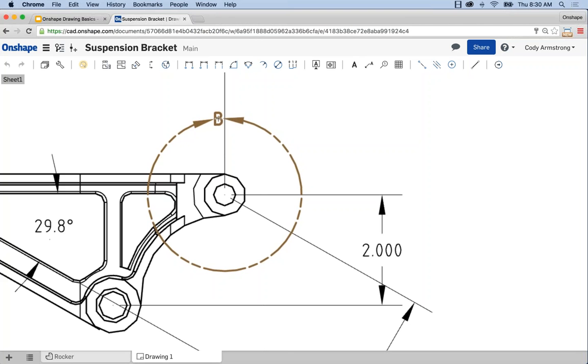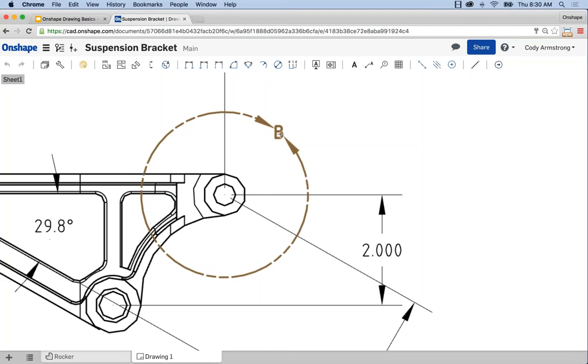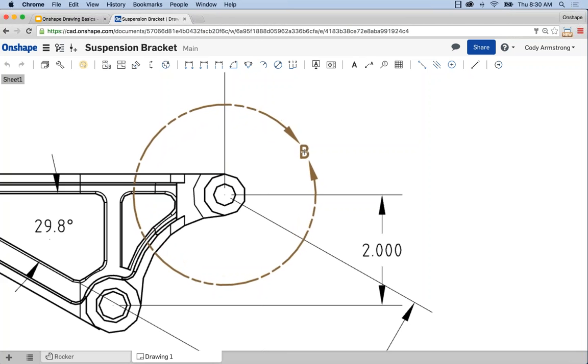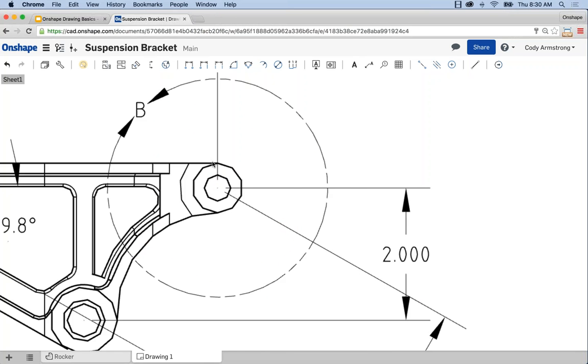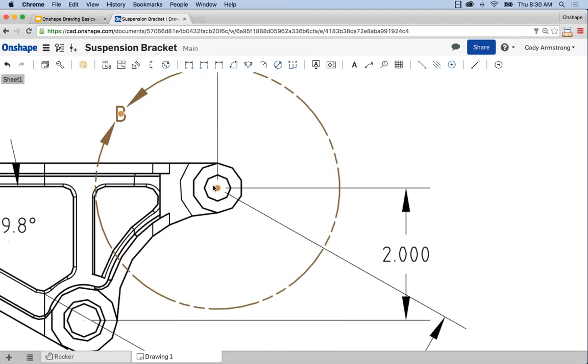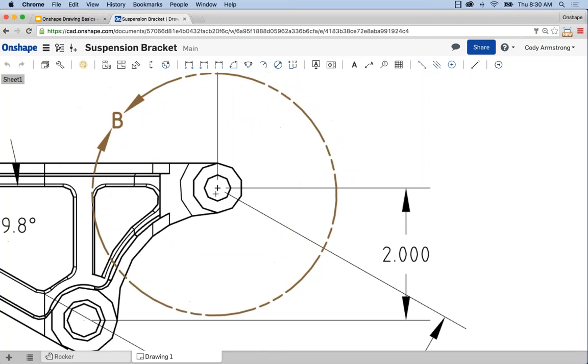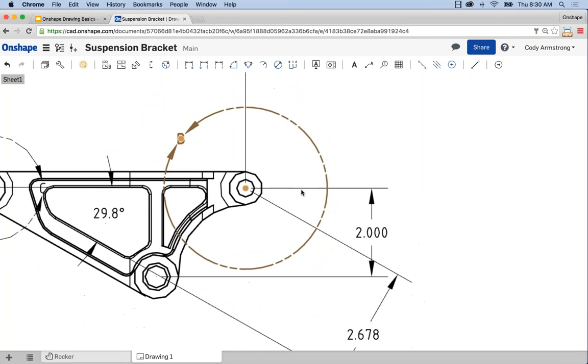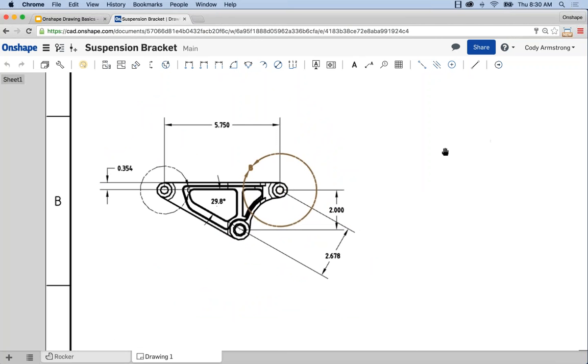Forgive me, I'm just going back real quickly to a question asked earlier. Can you alter the position of the identifier letter for the detail view? And I believe, forgive me, I think I had this wrong, he's referring to this identifier, and you can rotate it. So you can move that around by grabbing and dragging, left click and drag. I mentioned this before, but yeah, you can grab and manipulate this, both the diameter and the point, and you can also grab the center point and move it around as well. And that drawing view will live update to it.